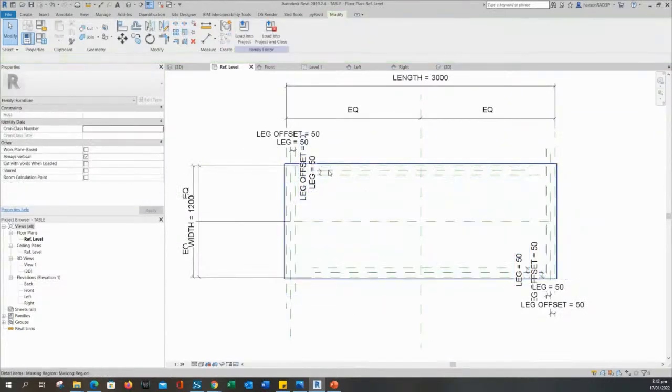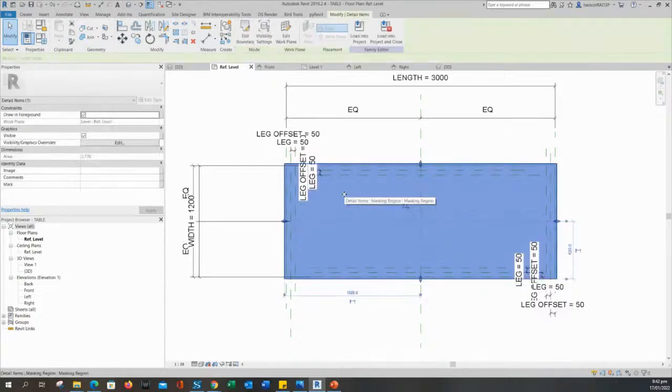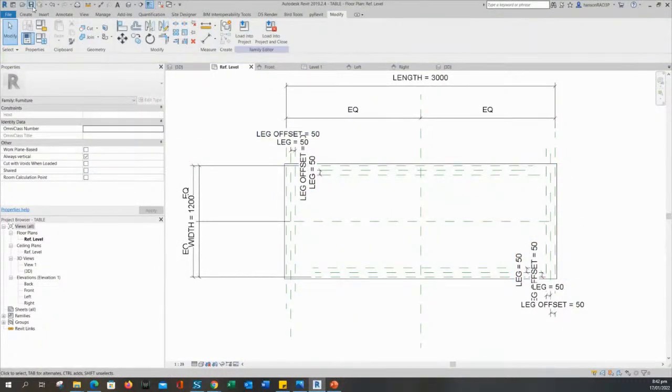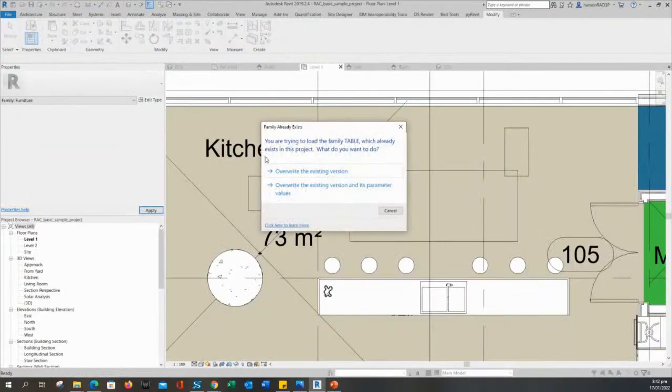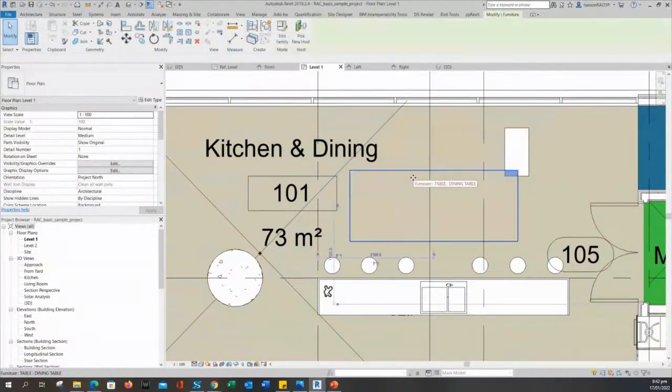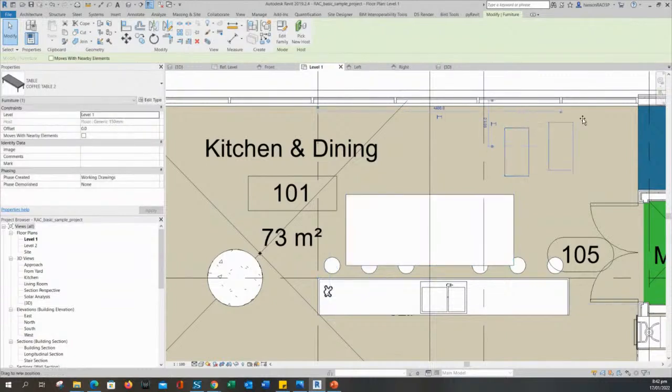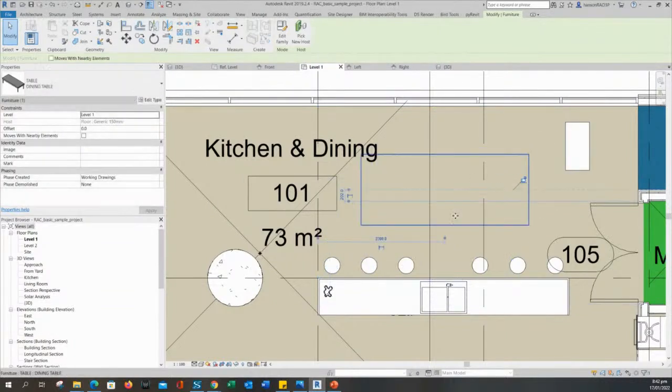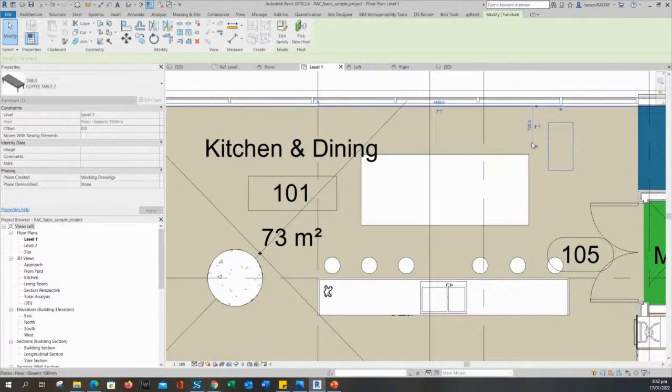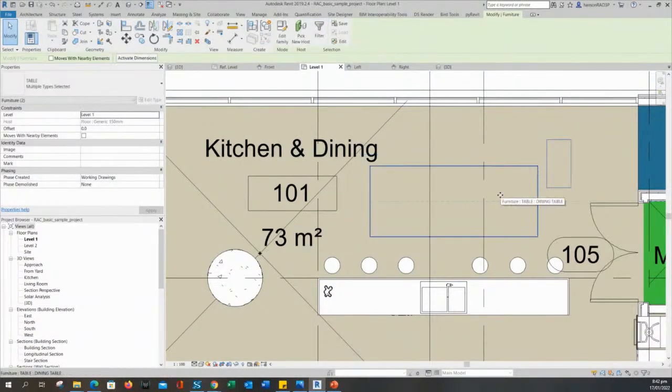Now how it will be represented now, it will have a solid hatch. It's like a solid white hatch on your foreground. So I'm going to load it again. Load it like this. So it's a two-dimensional representation of those tables, but it will look like a 3D. So this is a trick.